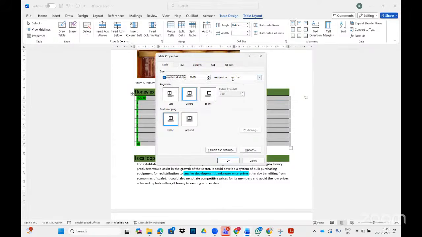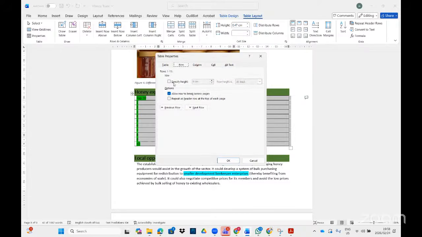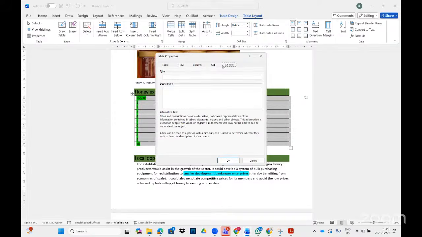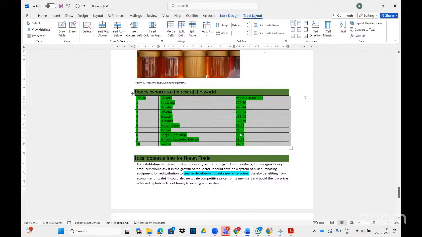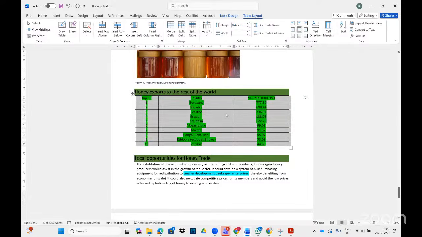That's the preferred width in measurement, percent, or in centimeters. Or they can also ask you to specify the row, height, and weight, and then the cell spacing, they can ask you. Then the alternative text, the title and description, the alternative text for the table. You get it under the properties. So you must watch out for that. Then again, if they ask to center vertically and horizontally, you will find it under table layout. You will see here, center align to vertically and horizontally.